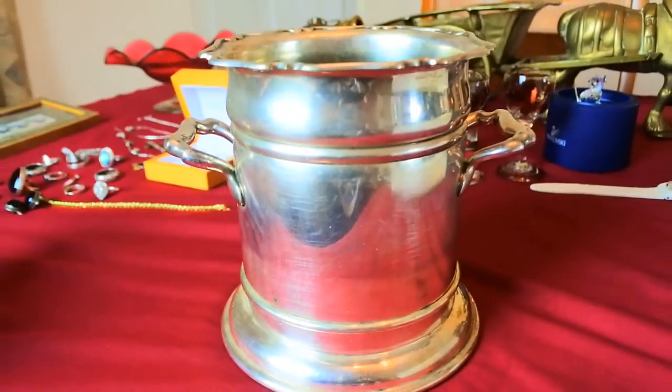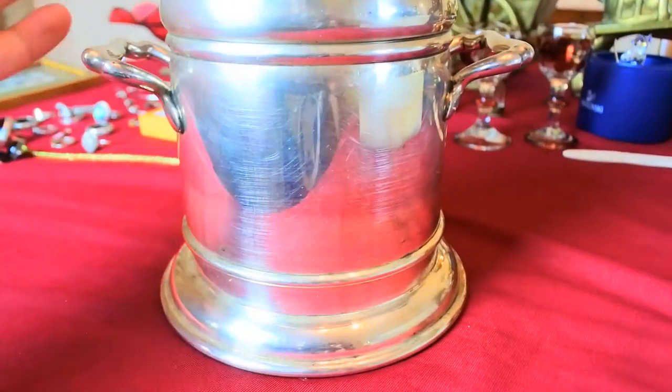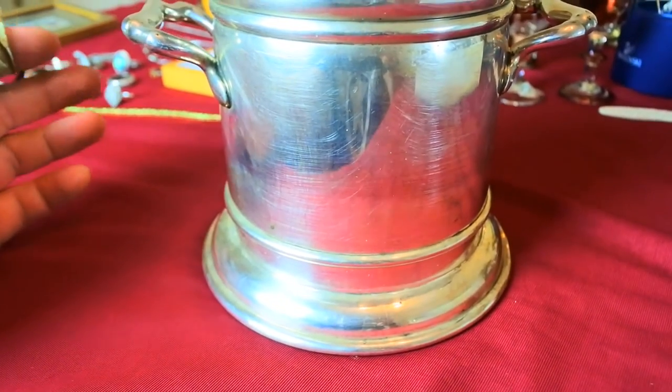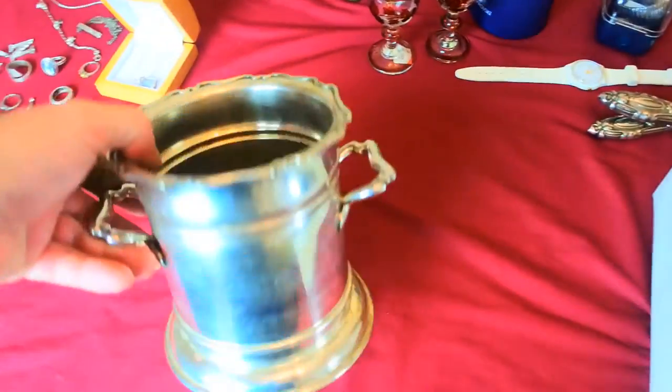However, it's still a really nice piece. It's a lovely design, a lovely shape, fully stamped up. There you go. Apart from the scratching that they've done on it, it would have been mint condition. It'll still sell. It came in at £3.50, which is really for nothing. It's going to go out at £25-30 anyway.